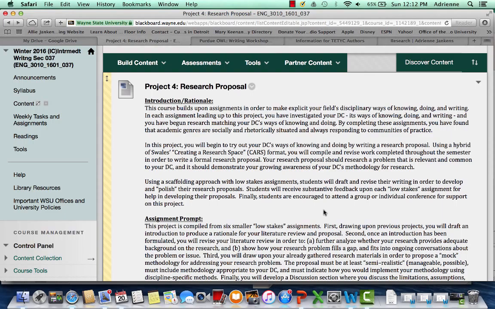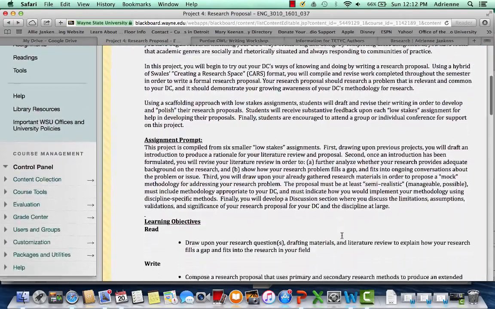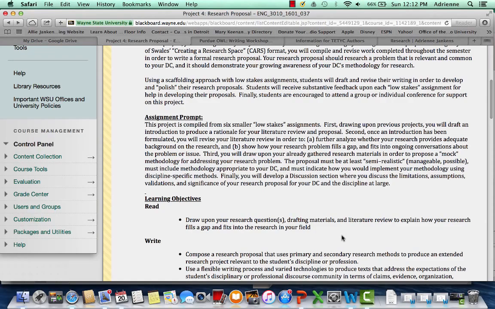And in this assignment description, like with others, there are several reiterations of the purpose and the steps that you'll take for this project. I want to focus right now just on the assignment prompt section, and I'm going to talk through that and add some thoughts where necessary.